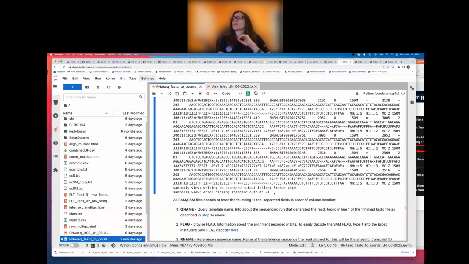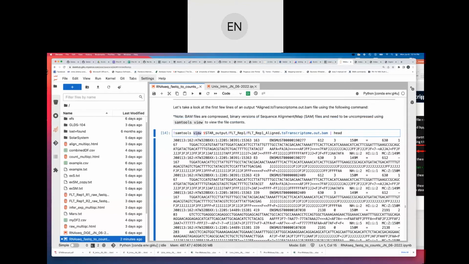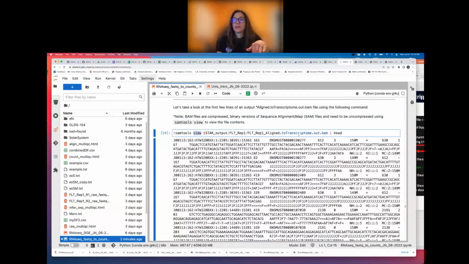Yeah, that's fine. So this is expected. Samtools view means that it's going to try to print out every single line of the file. When I piped it into head, after it showed those 10 lines, which is what head allows, head stops showing things after the first 10 lines. But samtools view is still trying to print them out.